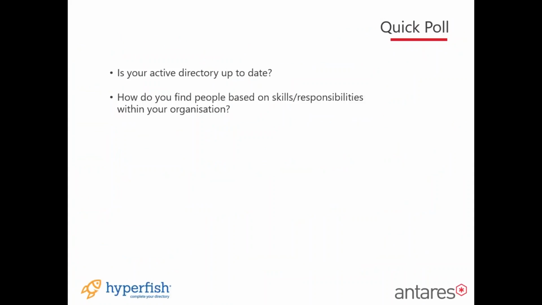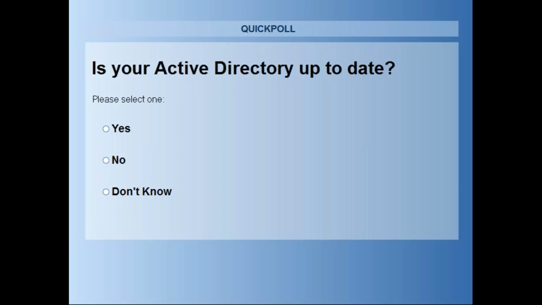I'd just like to get started with a quick poll. I'd like to ask all of you a simple question: is your Active Directory up to date? With that, I will kick off the poll. You should be able to see it come up on your screen. If you don't mind participating, let us know if you think your Active Directory is up to date or not. I'll give you about a minute or so to be able to poll the results.